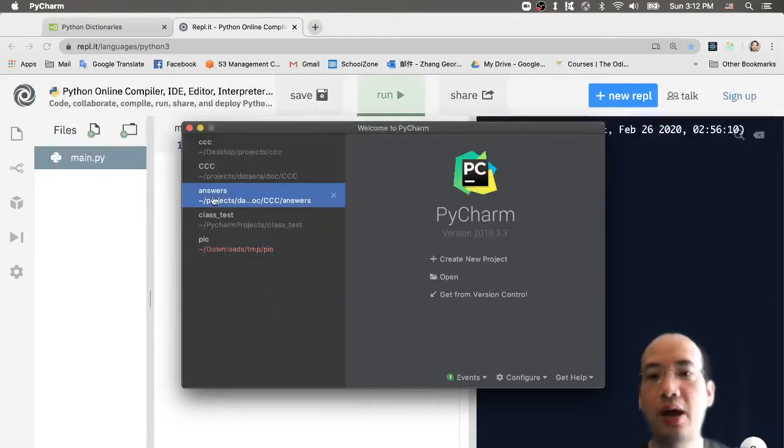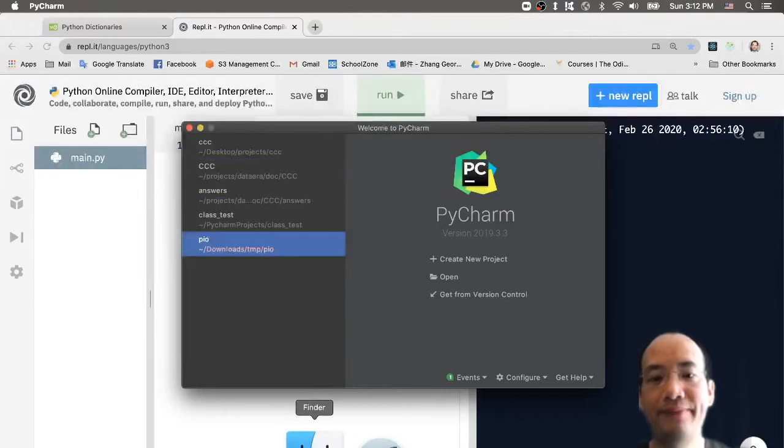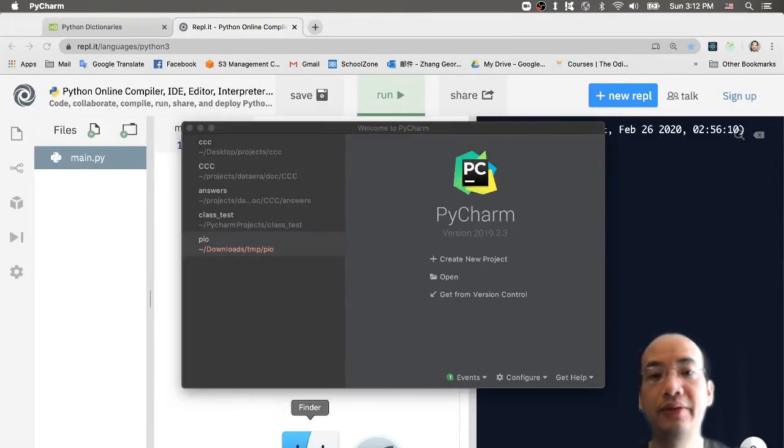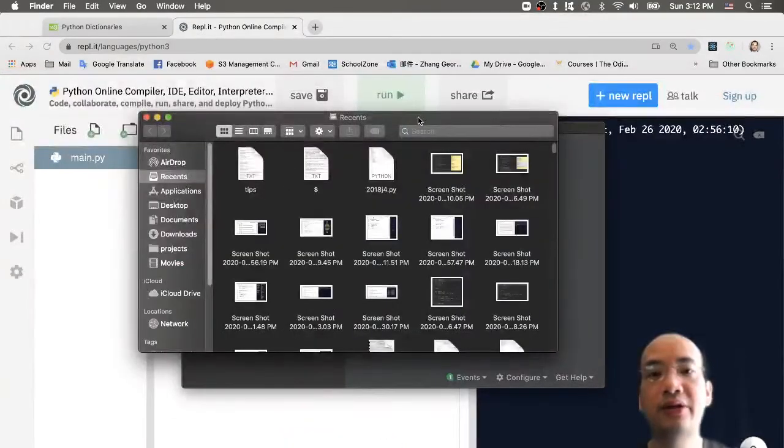Most of the time I will create a folder on my desktop. In case you don't know how to get to the desktop, you have to open the Explorer in Windows, and that yellow folder is called Explorer.